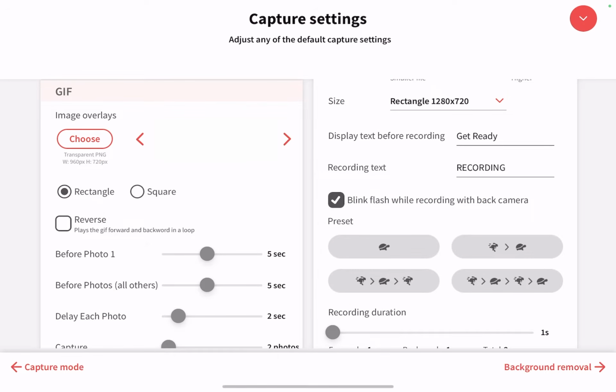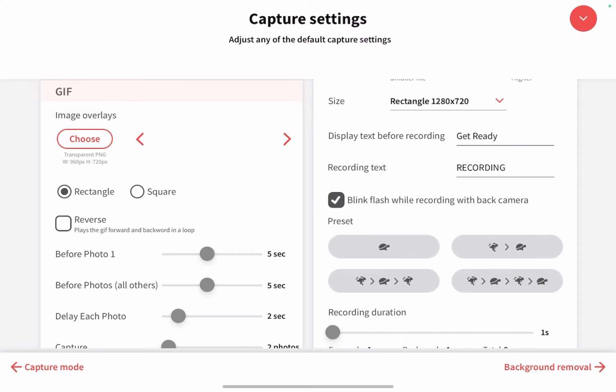All right, so rectangle and square. This is something I think is really important to talk about because this is basically what will be shown during the GIF. If it's a rectangle, you have to remember it's going to be long, right? This is when people use GIF, they end up complaining that they can see over the backdrop. One way to change this is to make it a square. That way it's not going up very high. It'll literally just be a square versus a rectangle. So play around with it, figure out which one you like the most.